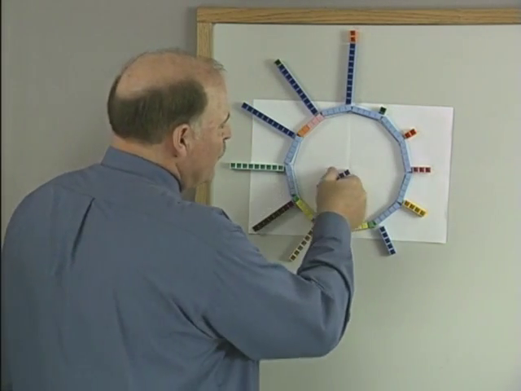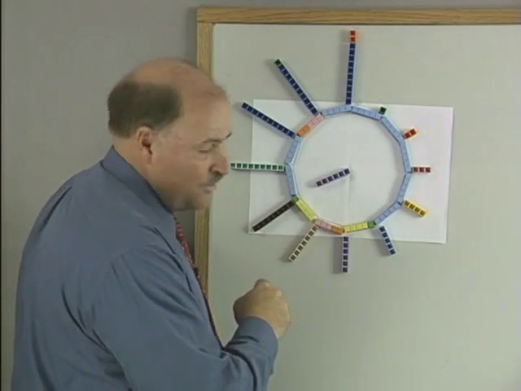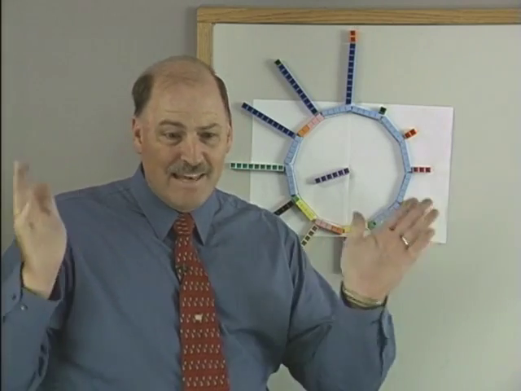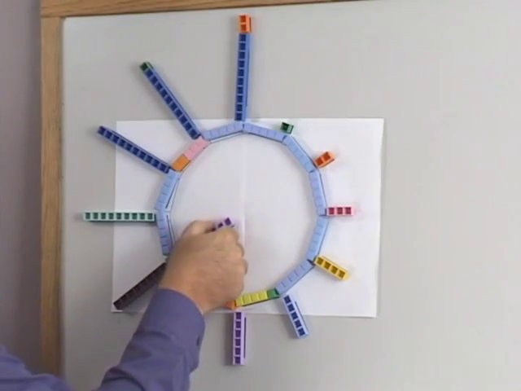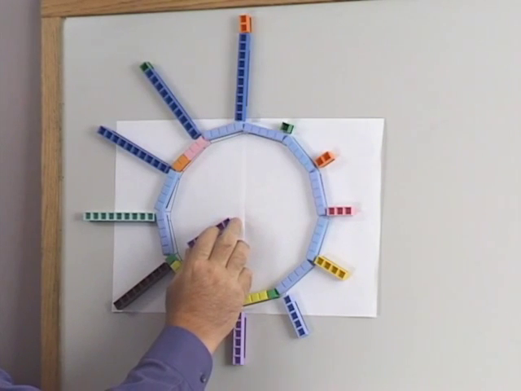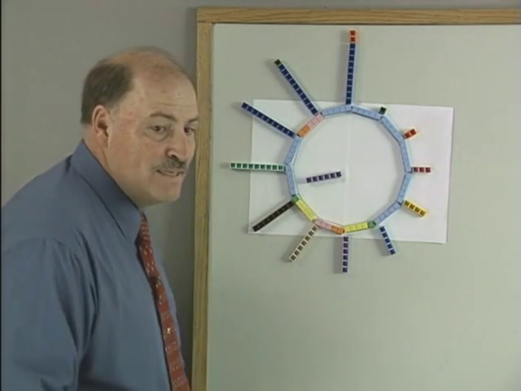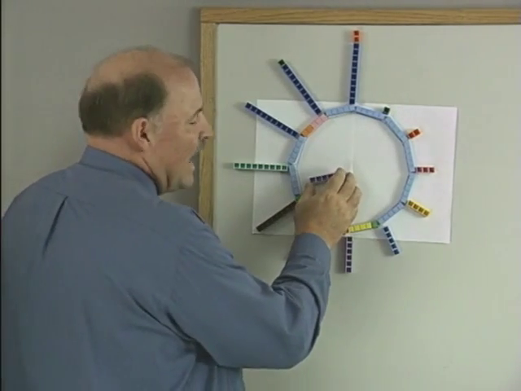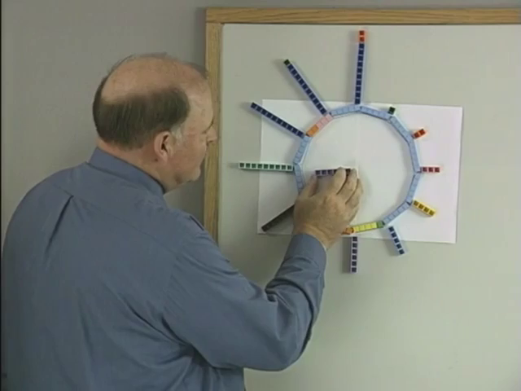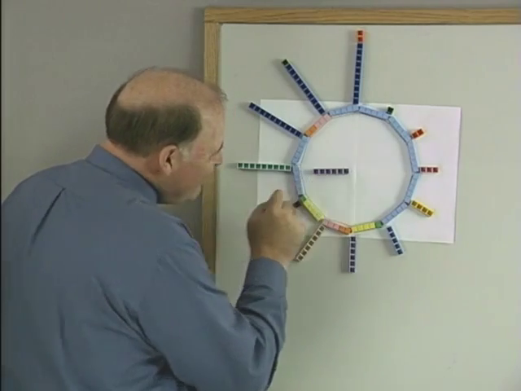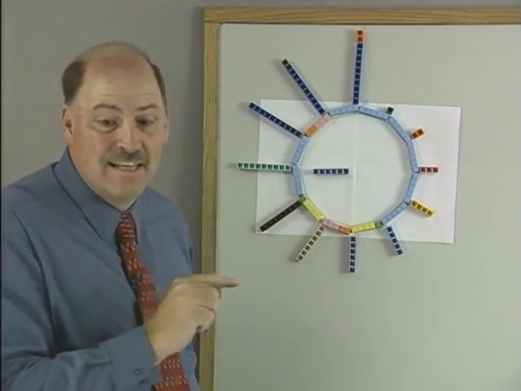Still 8. How old were you the next month? Still 8. How about the next month? Still 8. Do you remember how long it was between your 8th birthday and your 9th birthday? It seemed like it would never get there, right? So when you had your 8th birthday, the next morning it's 8, the next week it's 8, the next month it's 8. Do you remember the night before you had your 9th birthday? When you went to bed and you're thinking, tomorrow is my birthday? How old was she, everybody? 8. How about the minute before midnight? How old was she? 8. She was still 8. Even though she was almost 9, she was 8.